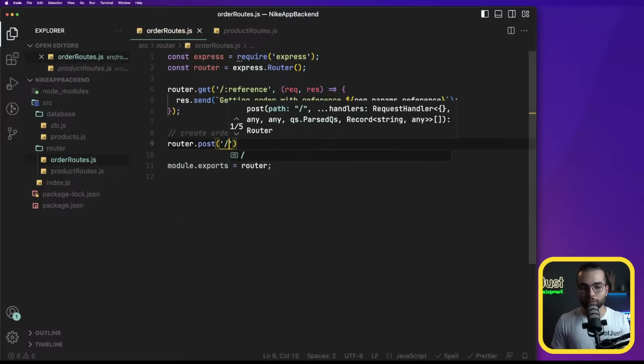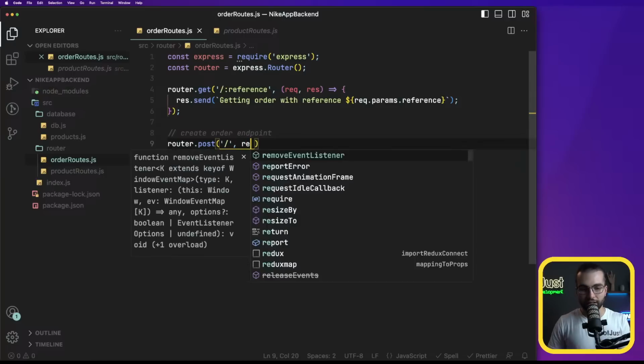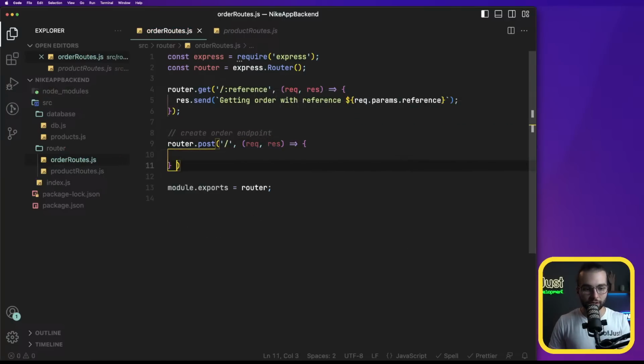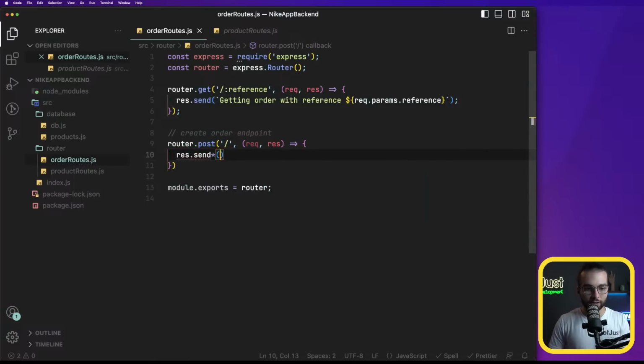And we are going to post directly on the root of our router here, basically on /orders. Let's do request, response, and here, creating an order.